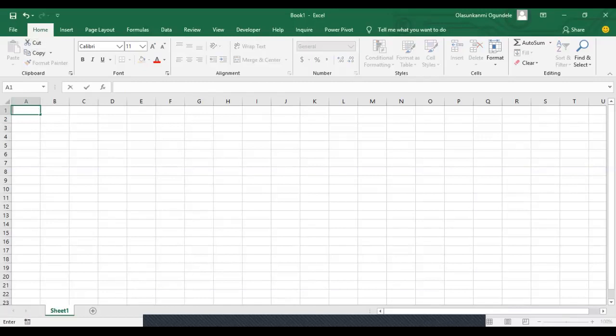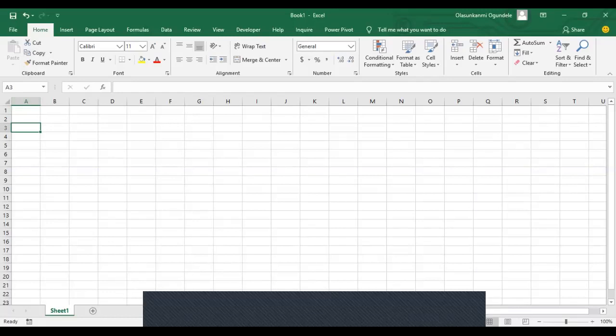Today, I'm going to be walking you through the basic Microsoft Excel formulas that you need to know. As a beginner, there are salient and very important formulas that you must know so that you'll be able to function very well as an Excel user in any field. Now, I have a list of formulas that I'll be taking you through. I'll be taking you through from scratch, such that even if you don't have a foundational knowledge of Excel, with this tutorial, you can be able to start something.